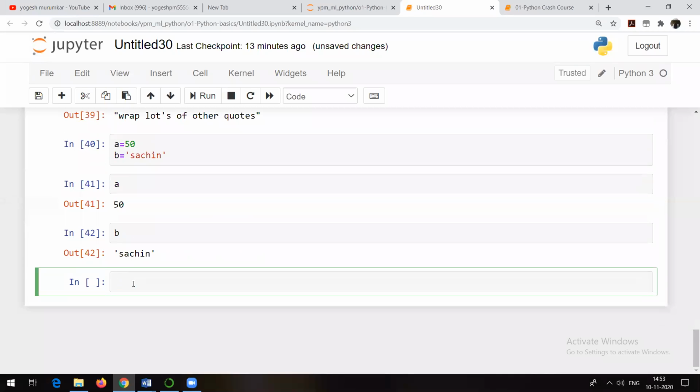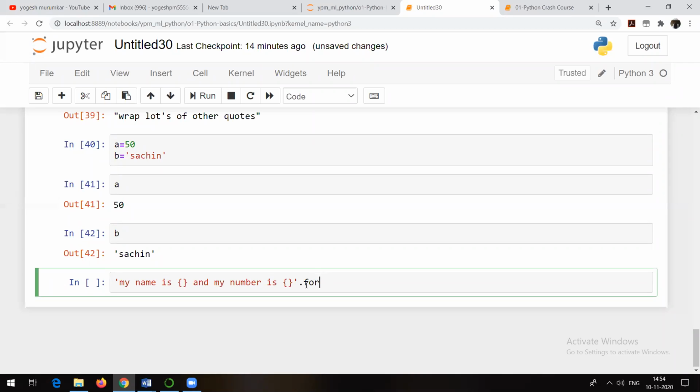Now, as I was talking about .format. So what I can do is, I can write, suppose, my name is curly bracket here, right? So instead of this curly bracket, I want Sachin to be printed, and my number is again curly bracket. Instead of this second curly bracket, I want to print 50. So how to do that? We use something called .format.